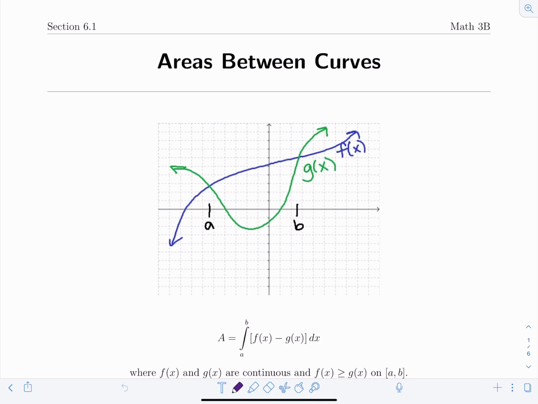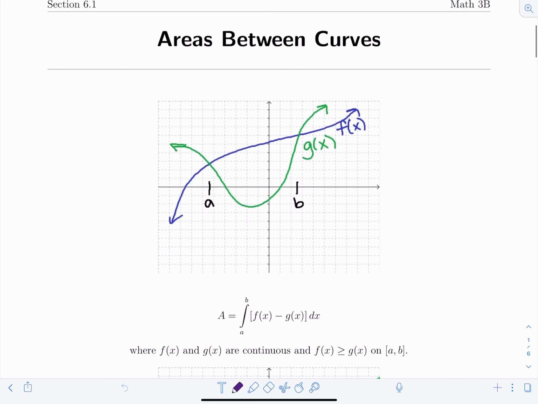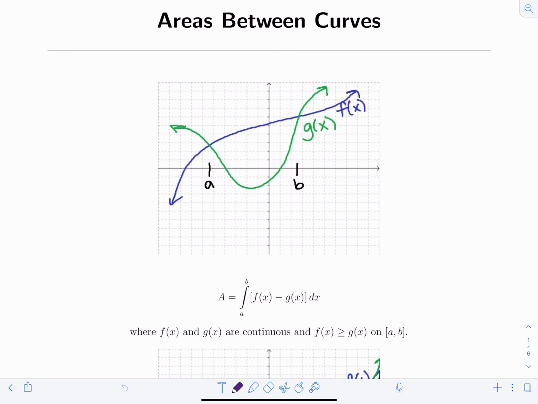Now, we've studied before how we can use calculus, particularly integration, to find the area underneath a curve. Now we're going to see how we can also find the area that is enclosed between two curves. So here we're going to look at this first case or scenario where you have two functions. We're going to call them f of x and g of x. And say we're interested in finding the area between these two curves on the interval from a to b, which is precisely where they happen to intersect as well.